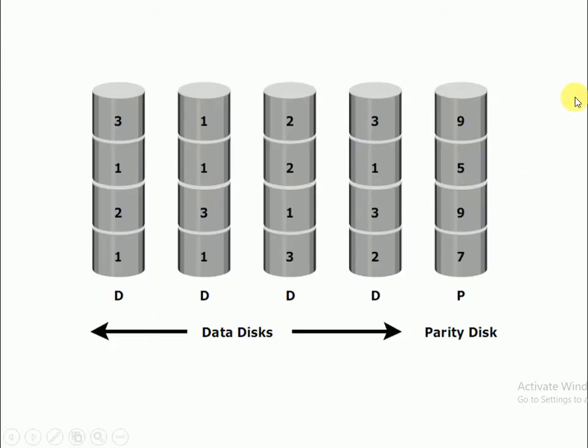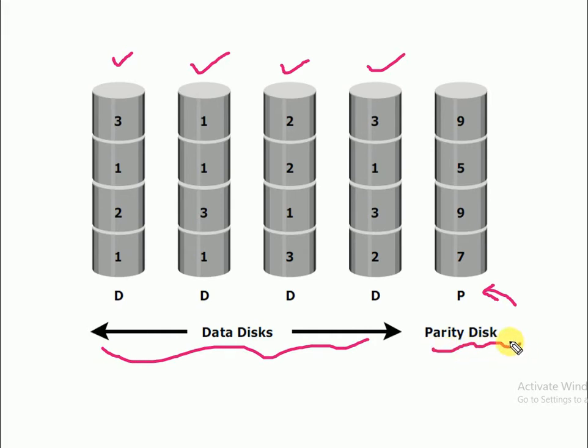So for the storage of parity, in the normal case, this is one disk array, second disk array, third disk array, fourth disk array, and this is a disk array which is exclusively used for storing the parity. So all these are data disks, and this is a parity disk. The parity disk is stored separately, and can be used for retrieving the data that is lost based on the parity value. So we need to maintain some information frequently as part of this parity disk.